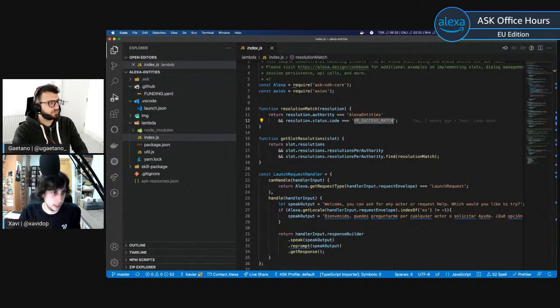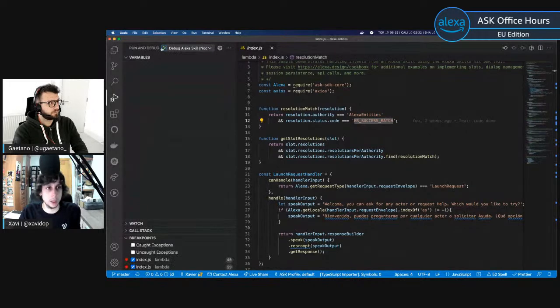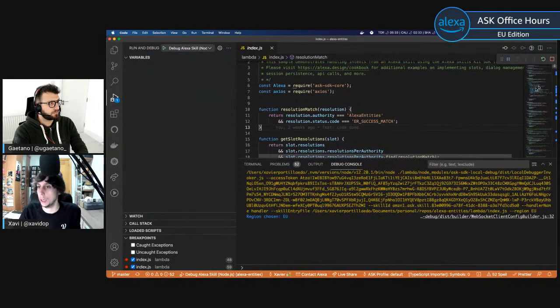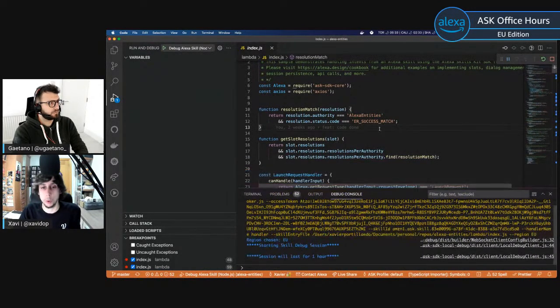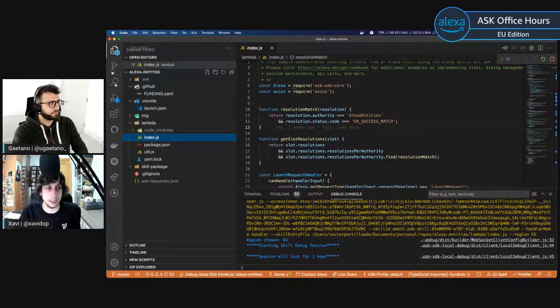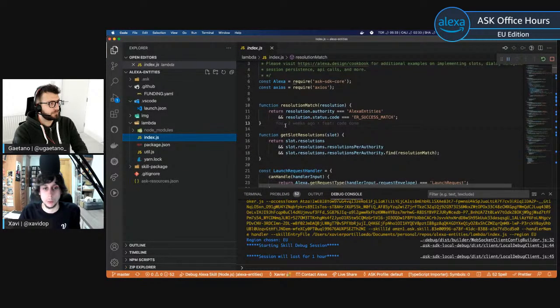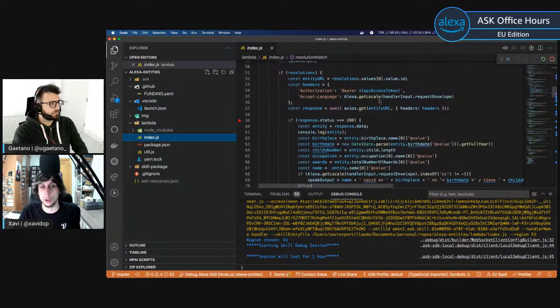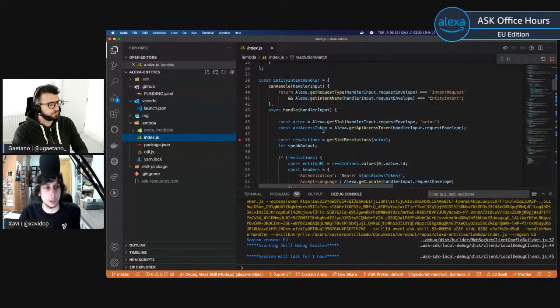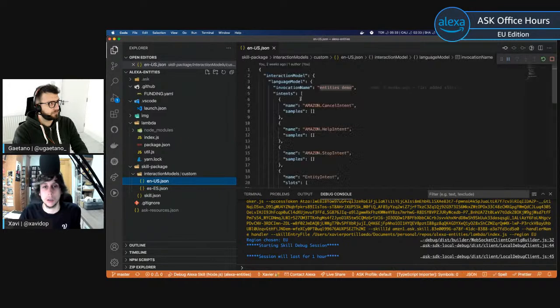I will play with it, and then we are going to go step by step to see how Alexa entities works, at least up to this point. Then we are going to follow the breakpoint itself and the full trace.